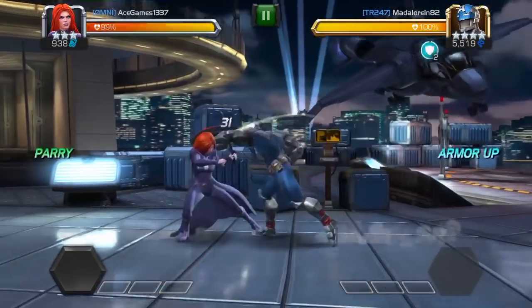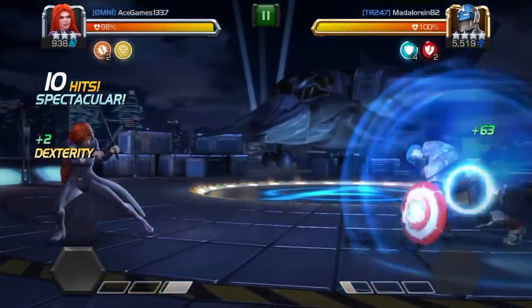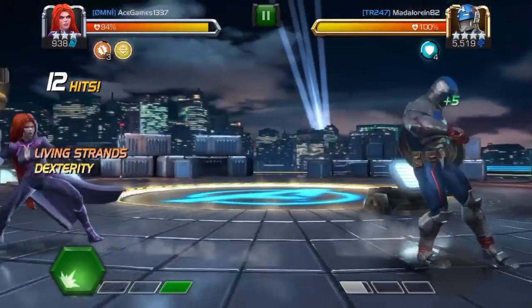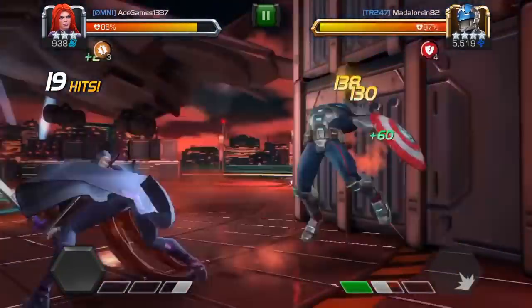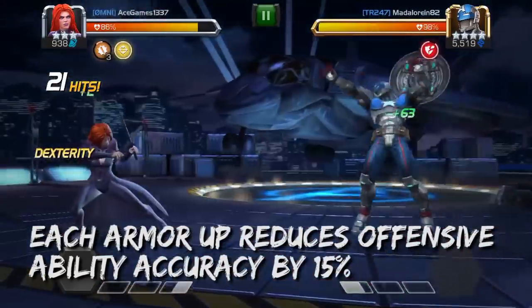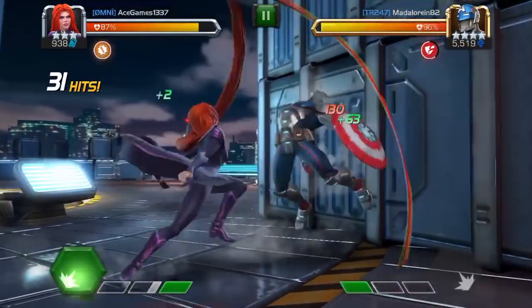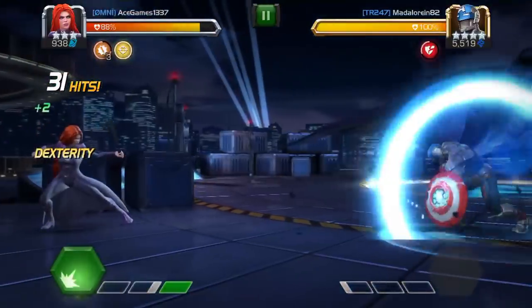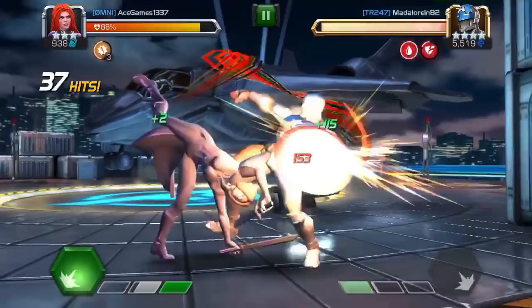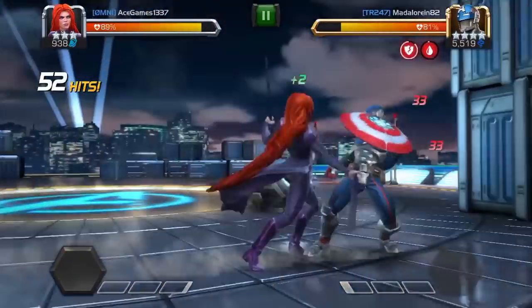So this next one is Civil Warrior. I actually used Medusa against Civil Warrior in Labyrinth when I took her in, and oh man, she did great. The problem with Civil Warrior when you're attacking him is that if he uses the SP1 or whenever he has an armor up, it reduces your offensive ability accuracy by 15% per stack. On top of that, the armor also reduces your damage. So once Civil Warrior has 5 of those permanent armors, your damage is so gimped that the fight takes forever, and you start to time out in Alliance Quest, for example.